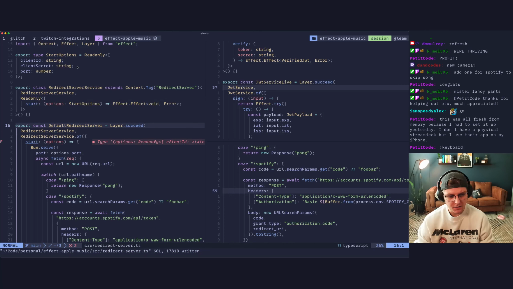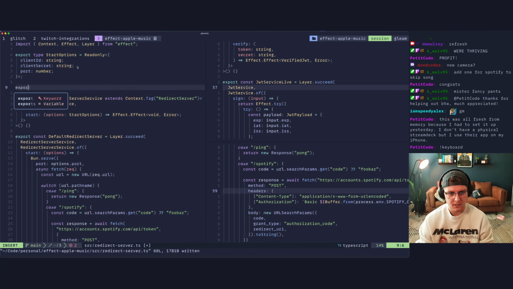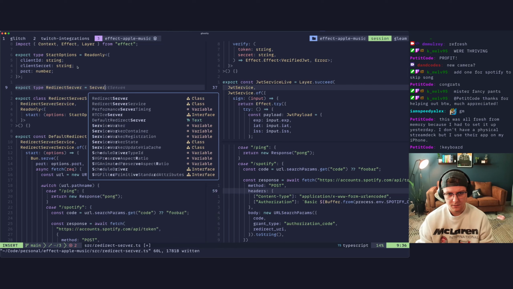I haven't got a good sense yet, Ethan, for naming of layers. So let's say we have this type, export type RedirectServer, is going to be Server, I guess, from Bun.